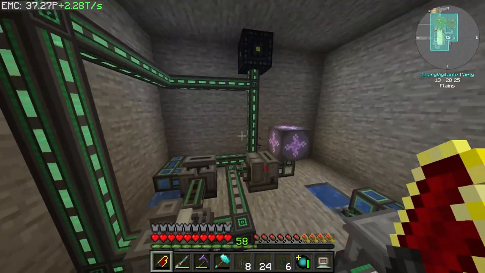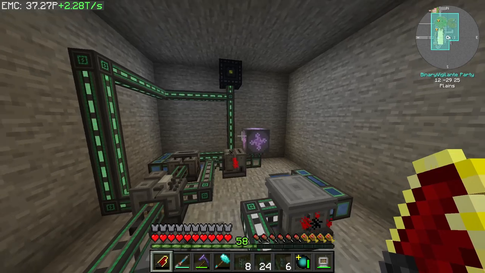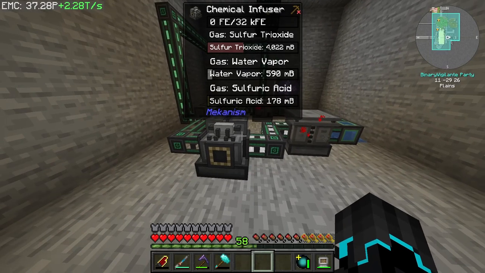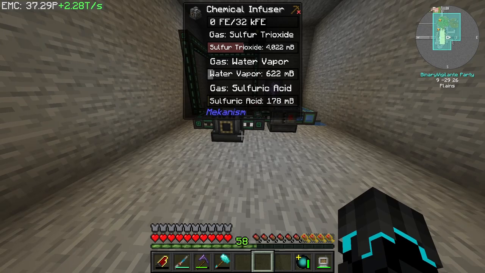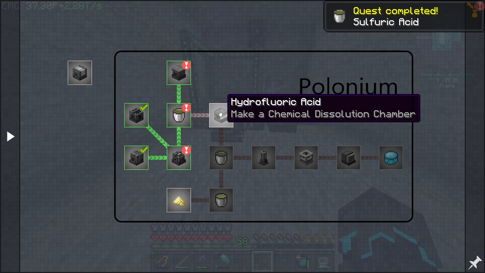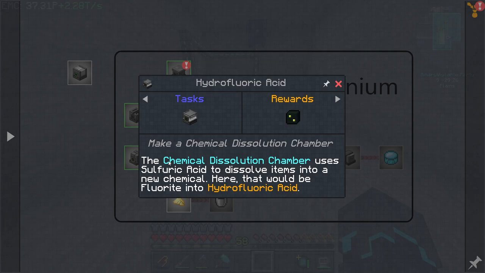Again, all of this needs to get power. We need to move that out here and whatnot. But for now, it is working perfectly. So, that means we now have sulfuric acid. Next, we need to make the hydrofluoric... What? The chemical dissolution chamber uses sulfuric acid to dissolve items into a new chemical. Here, that would be fluoride into hydrofluoric acid.